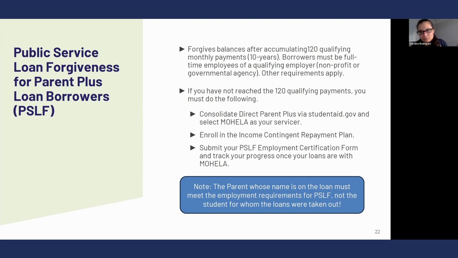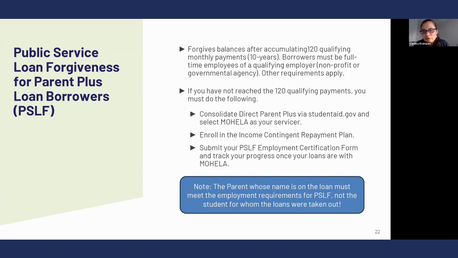If you're pursuing PSLF under the 10-year standard repayment plan, that's one option. If you're not doing that and you still want to pursue public service loan forgiveness, you would have to enroll in the income contingent repayment plan. In order to enroll in the income contingent repayment plan, you would need to consolidate your direct Parent PLUS loans into a direct Parent PLUS loan consolidation to access that repayment plan. If you're pursuing PSLF, now is the time to take action — you would have to file an employment form to initiate the process. As a reminder, you are the one who is supposed to have the public service and meet the eligibility requirements.